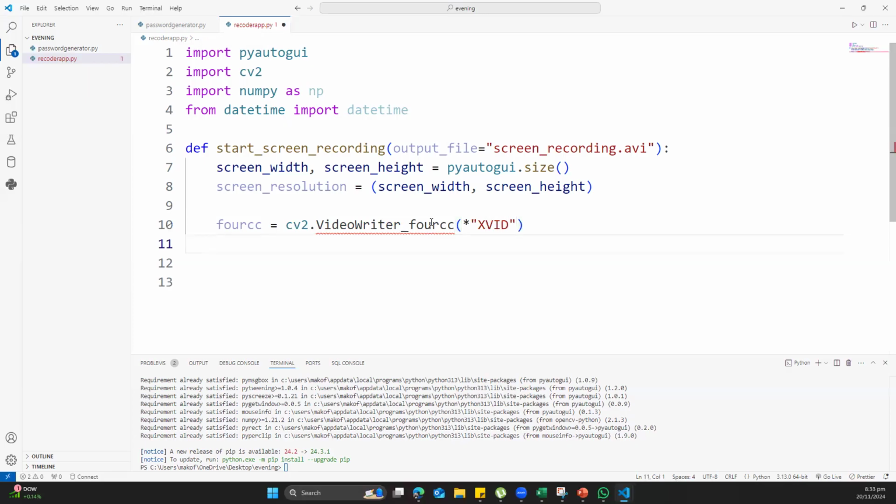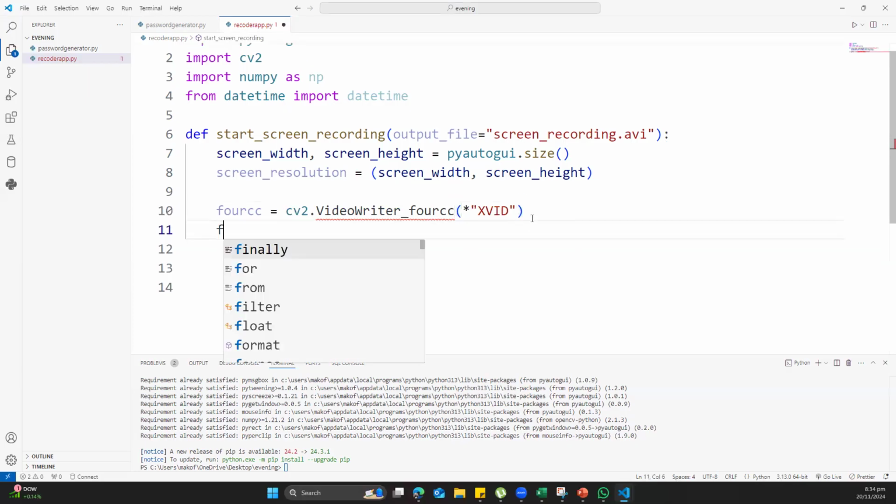This would be the encoding that I'll be using for my AVI format. And then the frame rate of my screen will be 20.